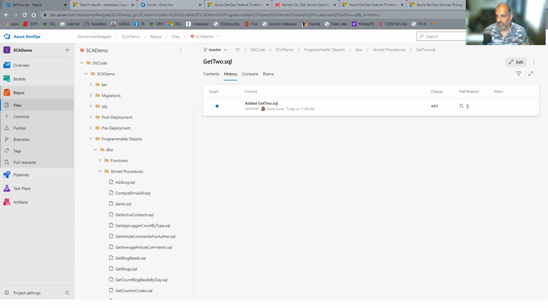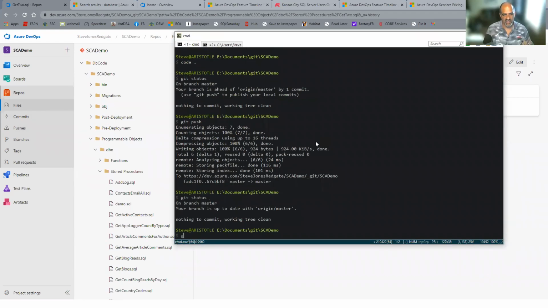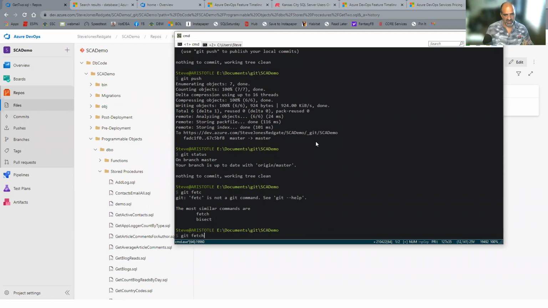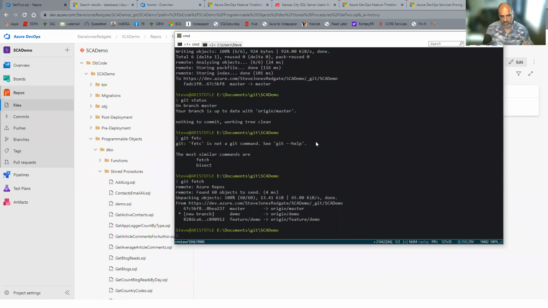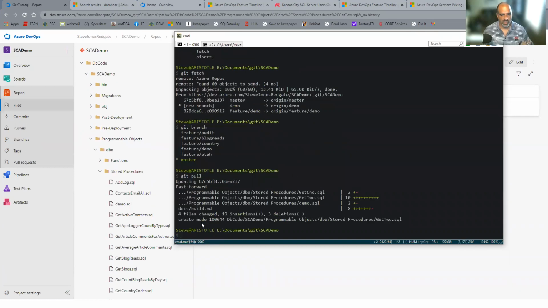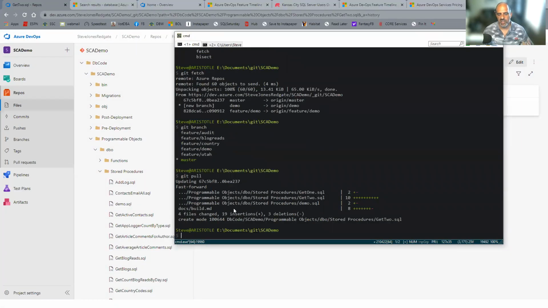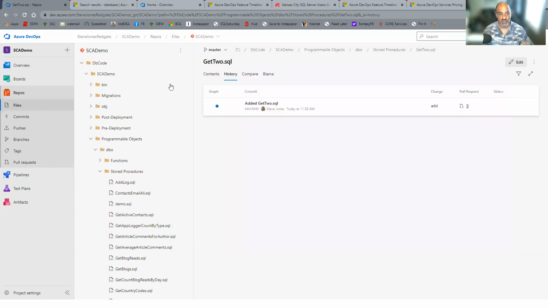For example, if I do a git status, it says there's nothing there. I don't think that's right. Oops. Fetch. So there's other branches in there. Yeah. So if I pull down, in fact, what you can see is that I updated this file. This was in that pull request. And then there's something else I must have done as well since I last did this. This stuff is all on my local machine now. So all the normal Git stuff that I might do here is reflected and duplicated up here.